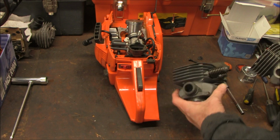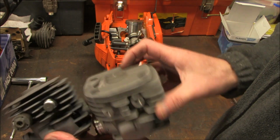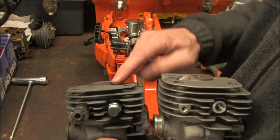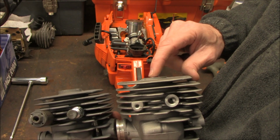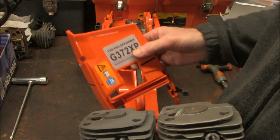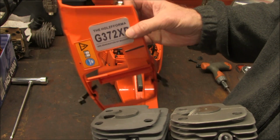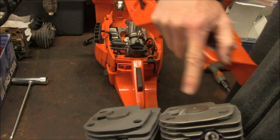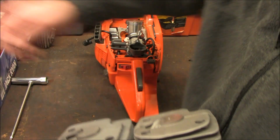One of the reasons for doing this, hopefully you can see this, if you take a good look, you can see that the stock motor, which is the 50 millimeter, has a raised casting on the top. You can see that the big bore kit is not as high, and as MicMac72 pointed out, the result of that is that this shroud sits right on this, and when the motor gets hot, you can begin to smell the plastic melting underneath here. So you either have to file this down or just upgrade to the big bore kit. The big bore kit is low enough that that problem goes away.